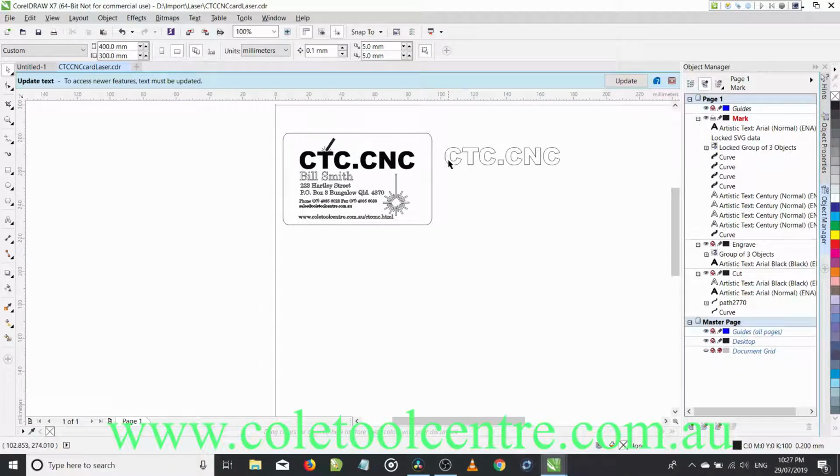This one here is a bit strange because that one there is going to be cut on a bit of veneer. So this is all just cut out of a bit of 3mm MDF, and this one here is cut out of veneer. This is engraved deeply into that, so once we cut the little bit of veneer out, we can then glue that into where it's cut out of here on the CTC part, and we'll have a raised CTC on our MDF card.